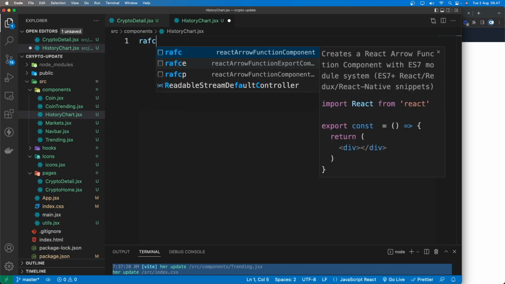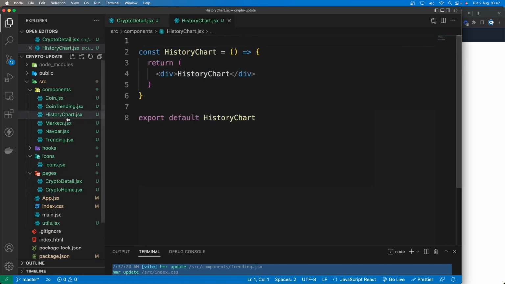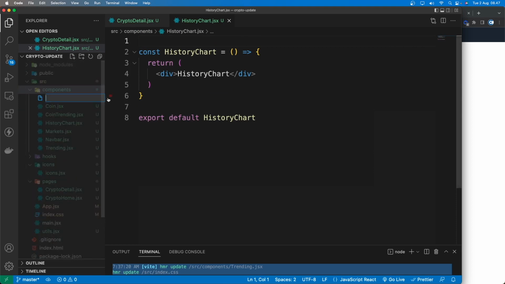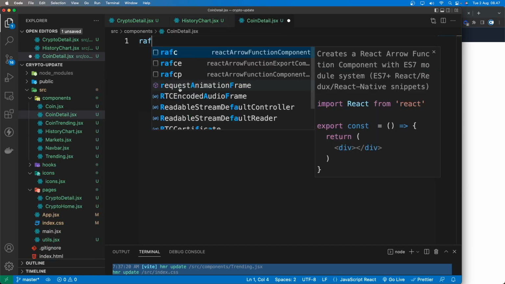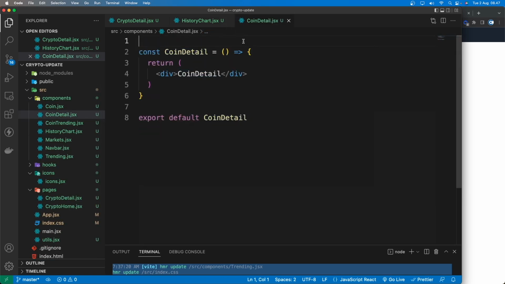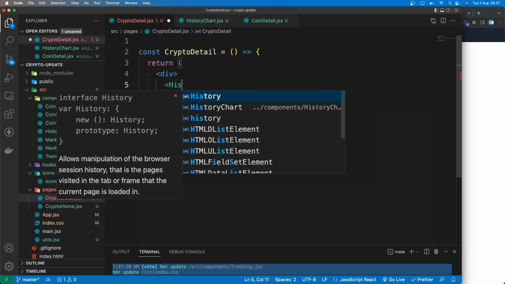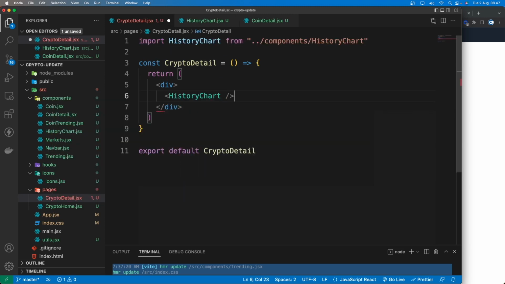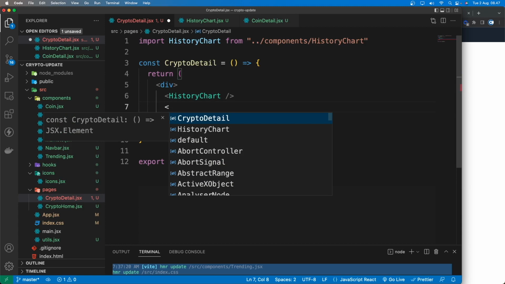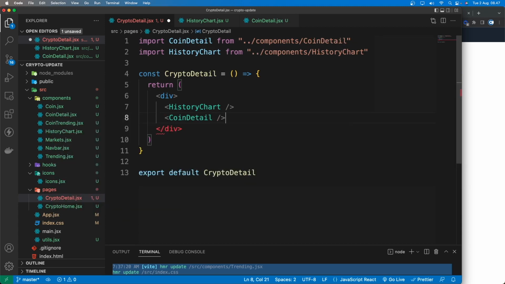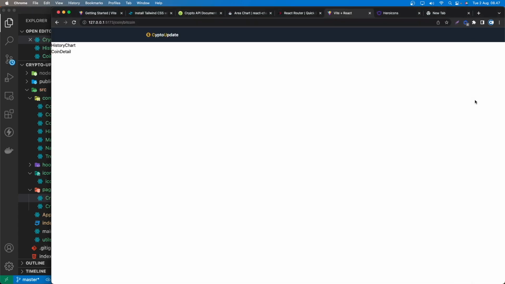So let's say RFCE, and also I want to create CoinDetail.jsx. Okay, so RFCE as well. So now let's bring in these 2 components right here. Okay, so let's say history chart, and also down here I'm gonna render the coin detail. Okay, so now we should see the history chart and the coin detail.